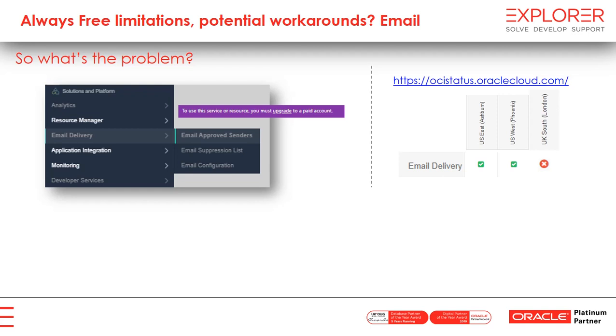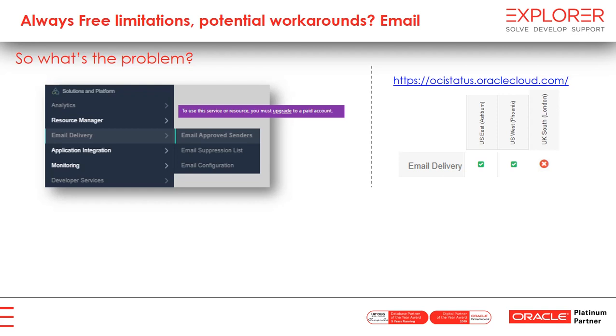If you have an expired trial, then where I just mentioned previously you need to go to set up email approved senders, the option is greyed out in the option menu. You can click to go into it, but then you receive a message saying that you must upgrade in order to add any approved senders. Also at the moment, on the right there, you can see a quick summary of it. It seems to only be working in the 2 US data centers at the moment, according to the status page, email delivery that I'm talking about.